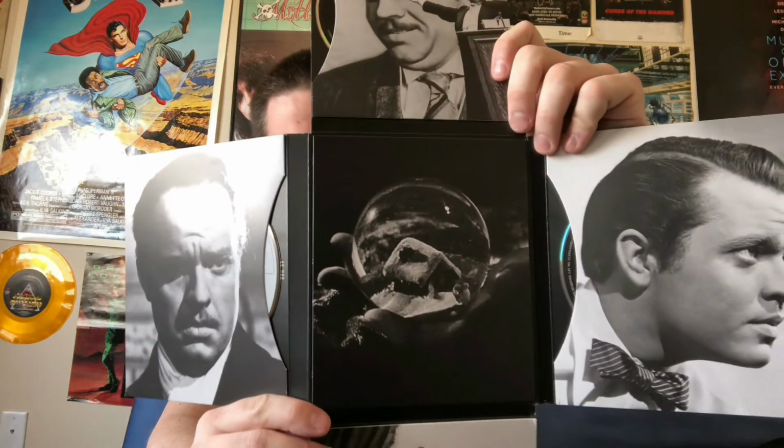The first Blu-ray is the feature film. The second 2 are just bonus features, and you got a close-up there of the snow globe from the opening scene of the film. And one thing I do want to point out on the disc that contains the film on Blu-ray, there was originally a defect when Criterion put this out where the color timing got all screwed up about 30 minutes into the movie and stays that way till the end. Luckily, Criterion caught that error, and they have fixed it with all their subsequent releases of this set.